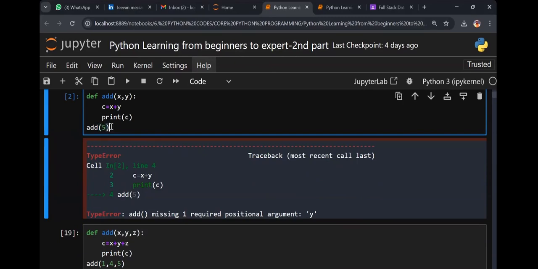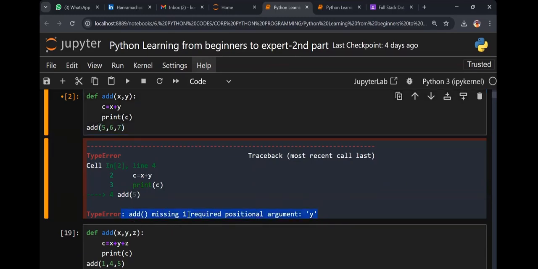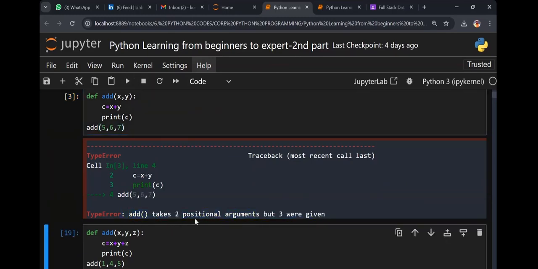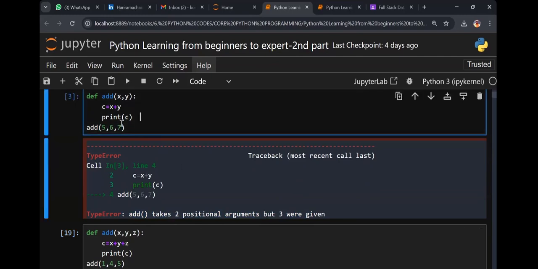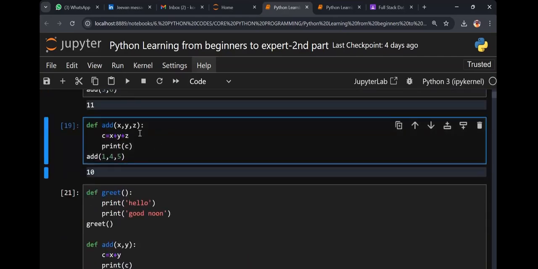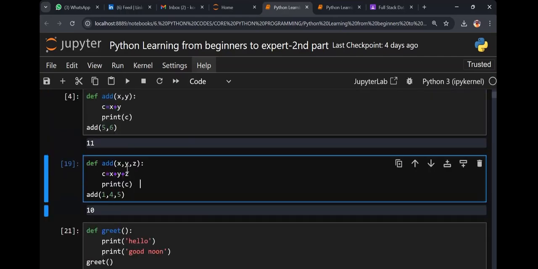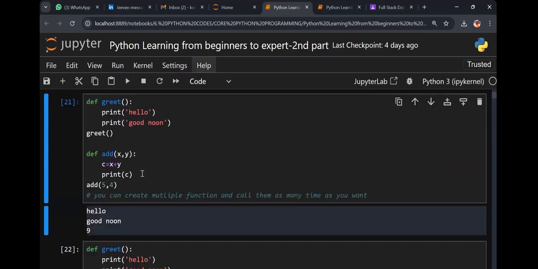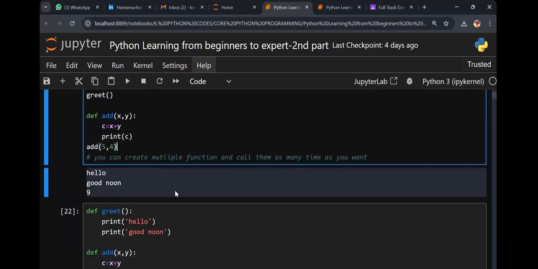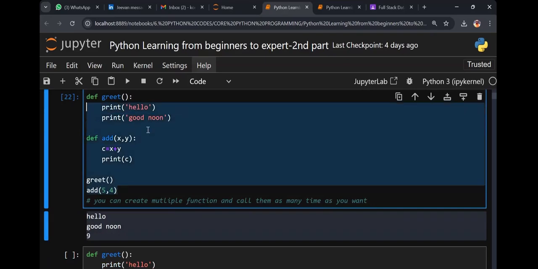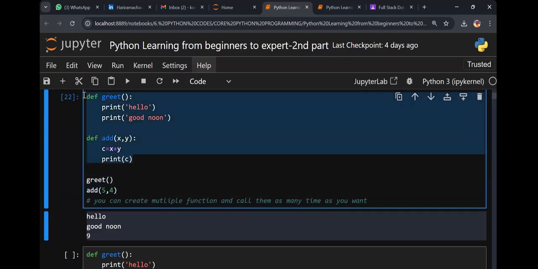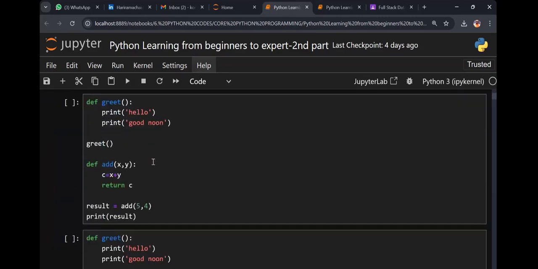Now the moment you say 5 comma 6 comma 7, what happens? The error type will change. Add takes two arguments, but here we passed three. Try this now. Here we see x plus y plus z. Pretty clear, guys? We also did this before. I think the best way to write the code is to define everything on one side first and call at the bottom. This is the proper code, as I said.